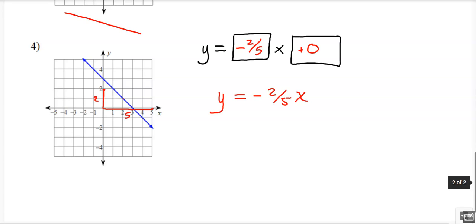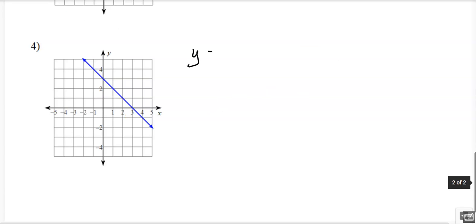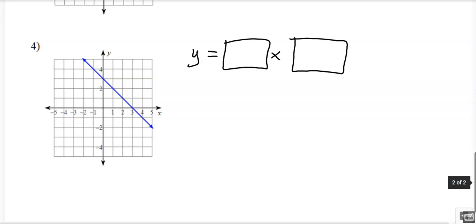All right, wrapping up, one more example. So I come over here to this one. Y equals something x plus or minus something. And we're crossing right here at a positive 3. So I'm going to slap that in there. And this one, it looks like it's dropping. It's going down, so I know it's negative. But it looks like it's crossing perfectly at 1, 1, and then 1, 1 again, and again. So it looks like it's going to be a slope of negative 1 x.